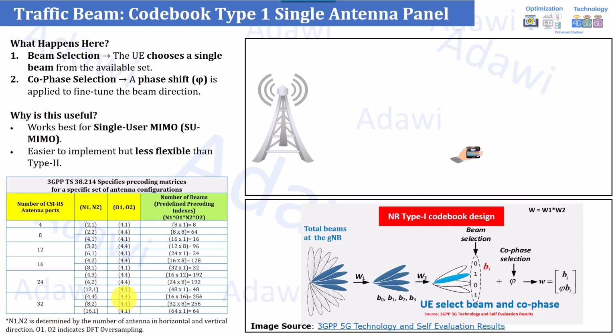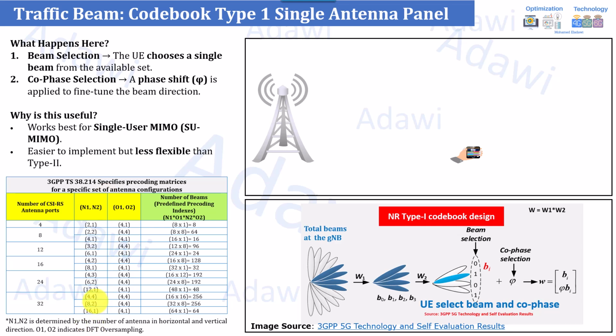So the first thing you have to do is configure what kind of settings you would like for your network, and this depends on the scenario. For example, if you would like to improve areas with high-rise buildings, you need to look into a configuration which improves your vertical plane. For example, let's assume 32 ports and 8 and 2. So 8, 2 means you have 2 in the vertical plane. So you can now have more control over the beam in the vertical direction, or elevation direction. So this is like 2D. So you can choose this one.